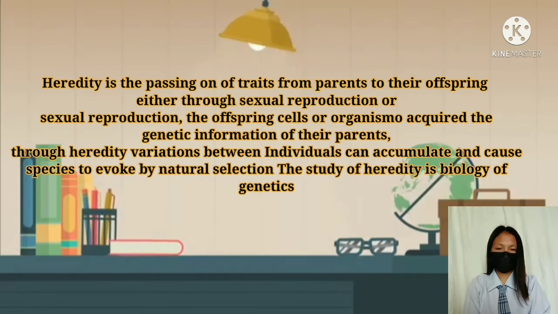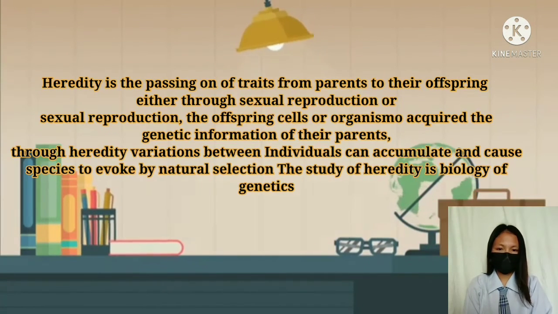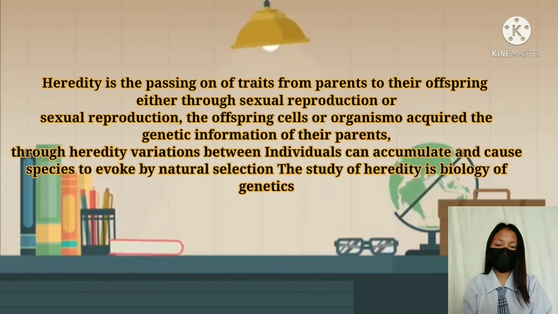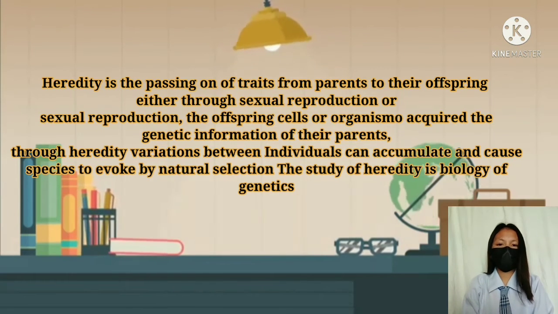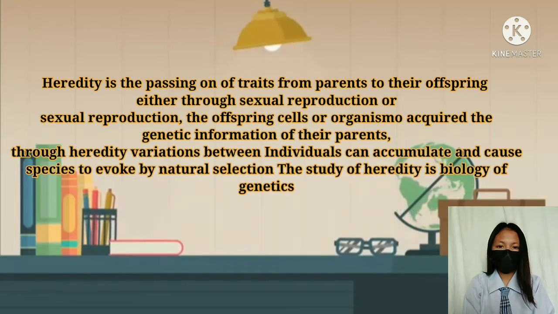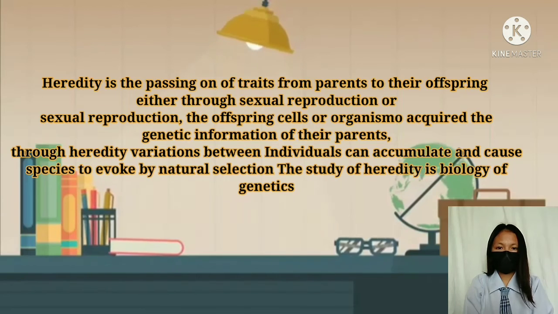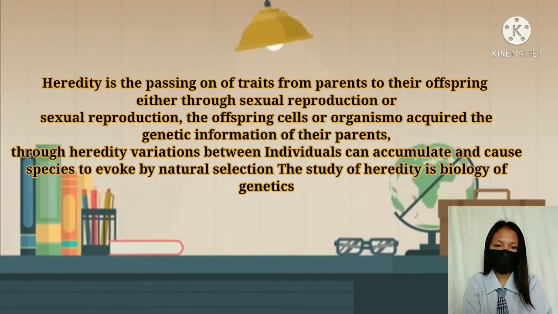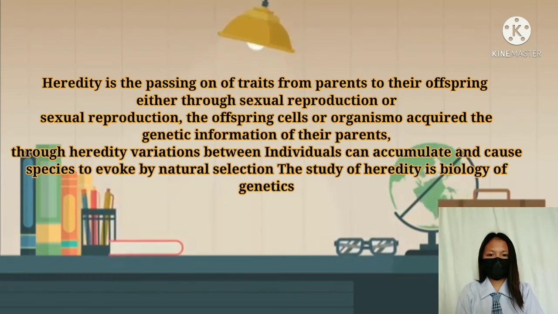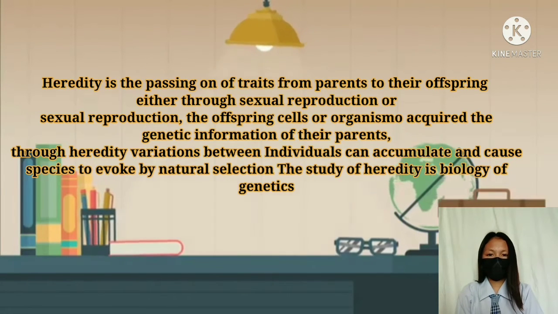Heredity. Heredity is the passing on of traits from parents to their offspring, either through asexual reproduction or sexual reproduction. The offspring cells or organisms acquire the genetic information of their parents. Through heredity, variations between individuals can accumulate and cause a species to evolve by natural selection. The study of heredity is the biology of genetics.